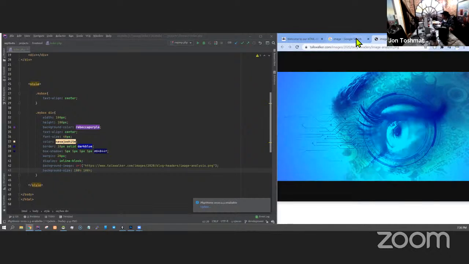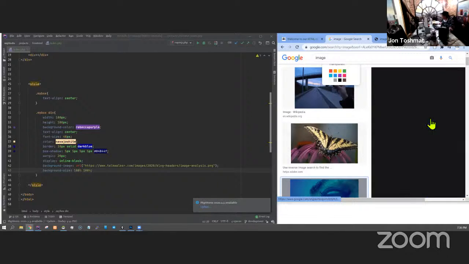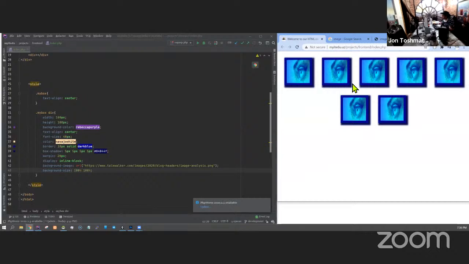So let's say that I want to change the background color of one of those. Let's use this one right here. Copy image address. And I want to change, for example, the third one right here. How do I do that? Well, here's how I do this.